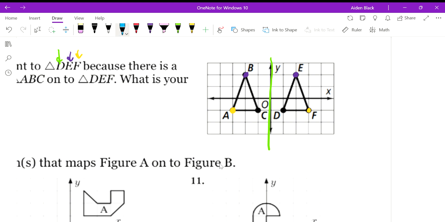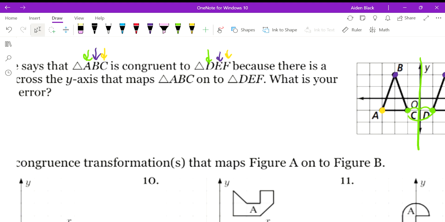And then lastly, if C is one unit away from the y-axis, then after reflection, it should be one unit away. But notice here that C goes with D, but does C go with D as we showed right here?